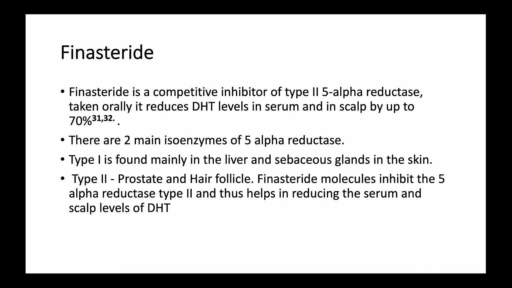Another tablet is finasteride. Finasteride is a competitive inhibitor of type 2 5-alpha reductase. Taken orally, it reduces DHT level in serum and in scalp by up to 70%. There are two main isoenzymes we know, type 1 and type 2. Type 1 is found mainly in the liver and the sebaceous and pilosebaceous glands. Type 2 is found in dermal papillae, outer root sheath, and also the prostate.